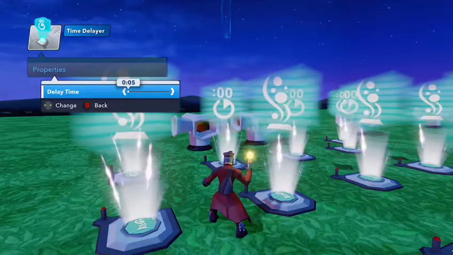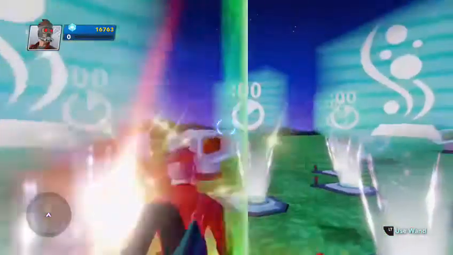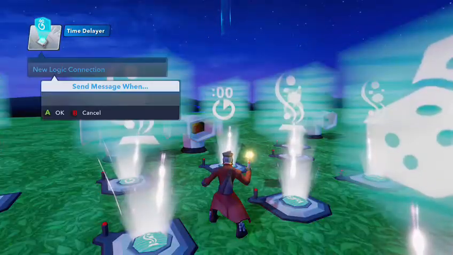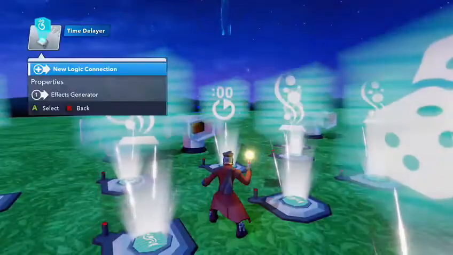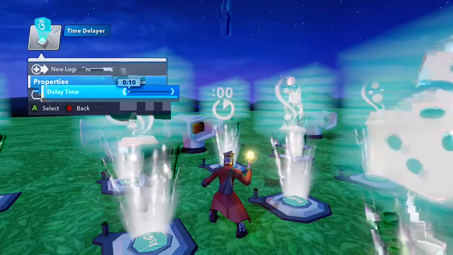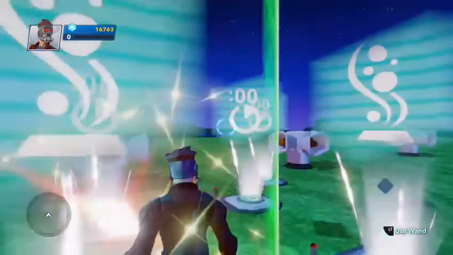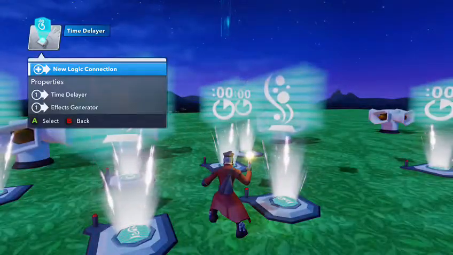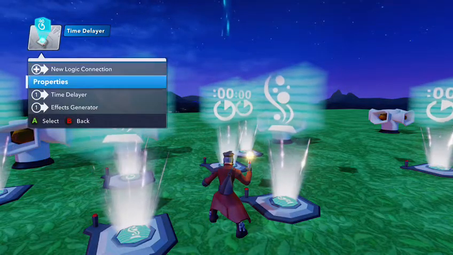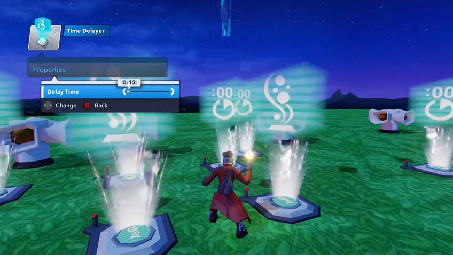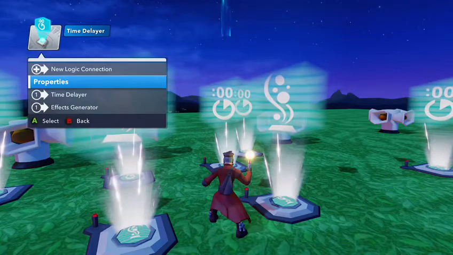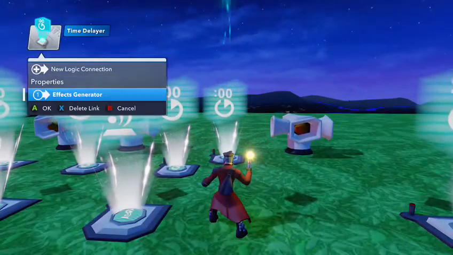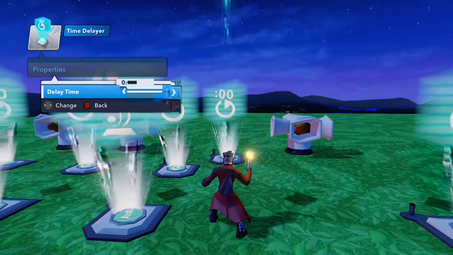Now we're going to go and do the times really quick. So the times are a big part of this. It'll be 8 seconds. We're just going to pick some random times, and then it's going to be 5 seconds. This one, I'm going to go ahead and do logic connect delay complete, and I did that wrong. I'm sorry. We'll back out. And properties. Make this one 12 seconds, and 15 seconds. It's a delay, but I'm going to add some excitement. You got to wait for the special. Patience is a virtue. So there's that 14.